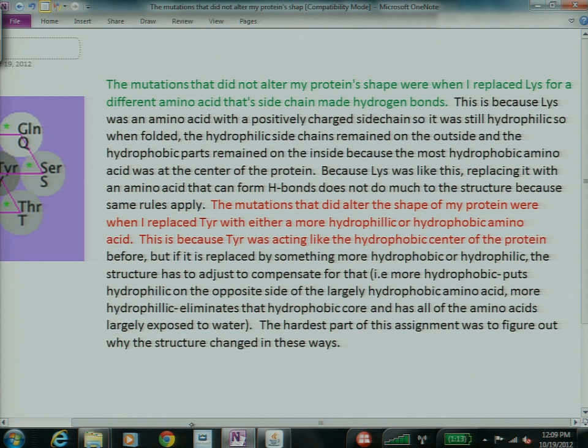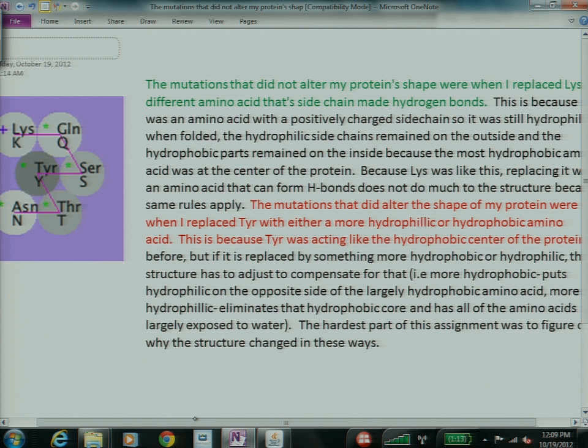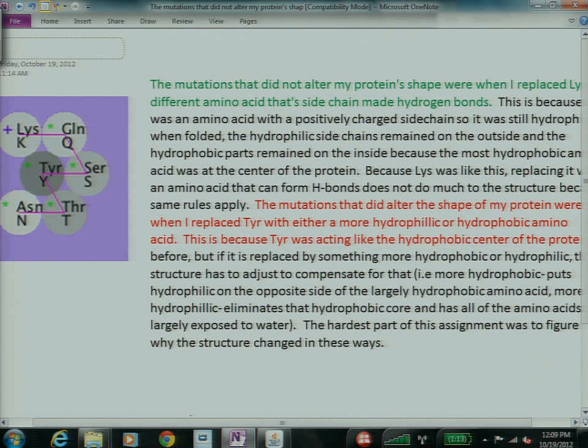If I scooch over, you see that he's got a lysine sticking on the outside. It's nice and hydrophilic. It's out on the surface where you want. You put something else hydrophilic there, it's totally fine. He or she said the mutations that messed it up were when you replaced the tyrosine in the middle with something more hydrophilic or more hydrophobic. So you changed the hydrophobicness of that hydrophobic core, and it disrupted it. And many people said similar sorts of things.